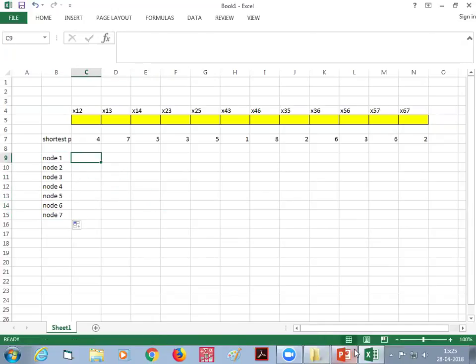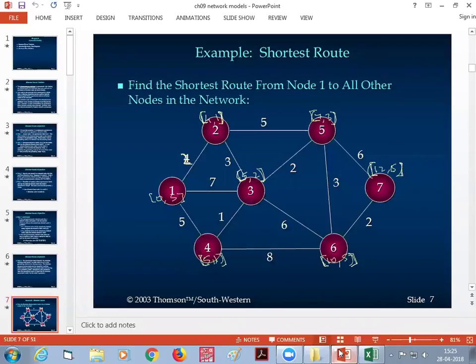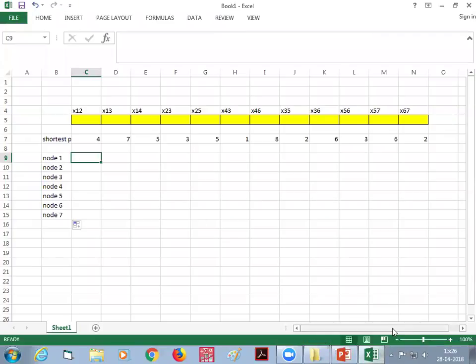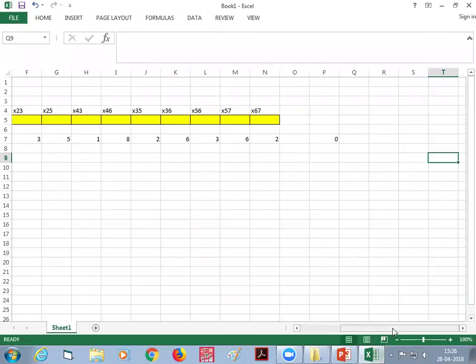Now, how do I write the constraint? For node 1, we have to start from node 1 and go to node 7. So we have to choose one of these, either 1,2, 1,3, or 1,4. How do I write that? x12 plus x13 plus x14 must be equal to 1. Since these are binary variables, either 0 or 1, that will force one of them to be equal to 1. The others will be 0. So the first constraint, node 1, is that one of these has to equal 1.